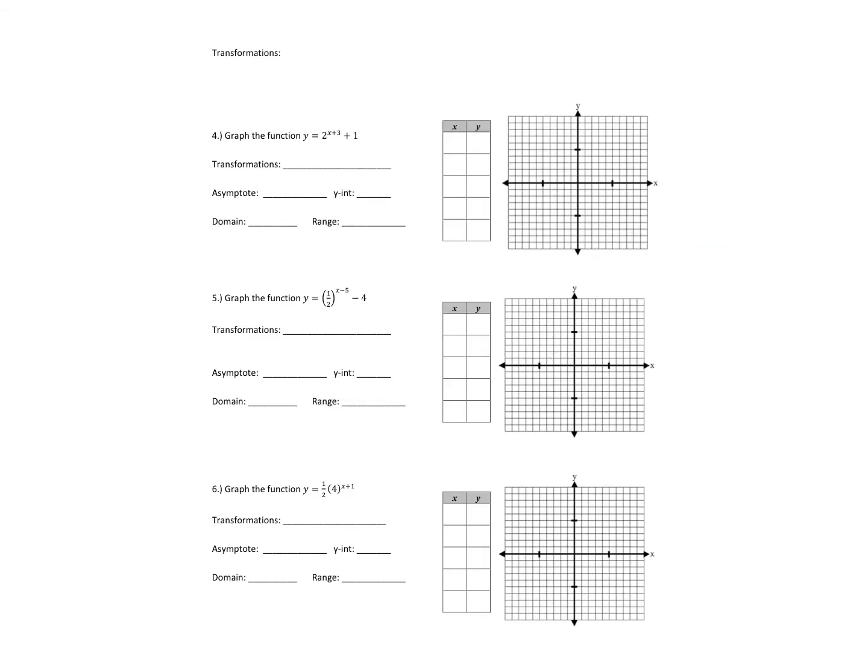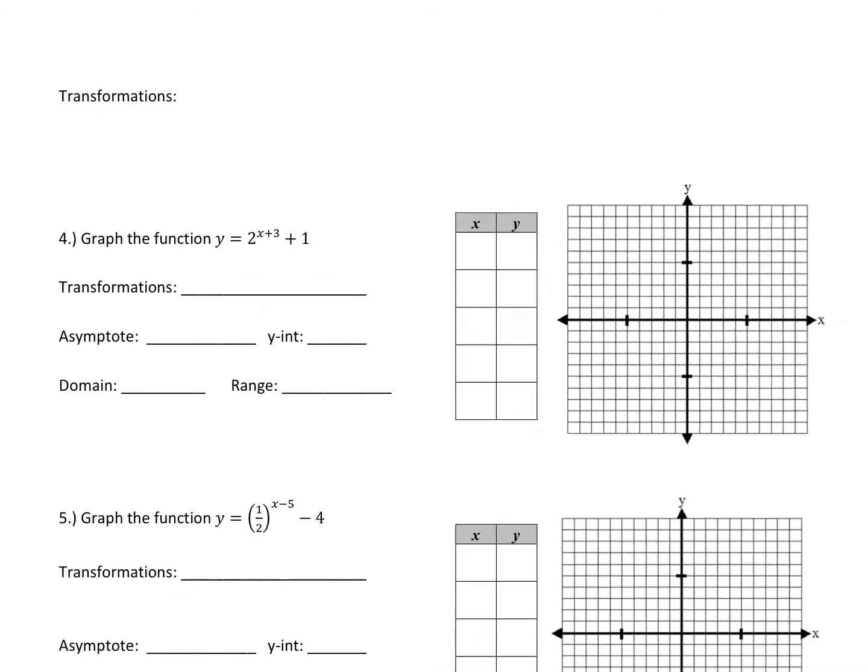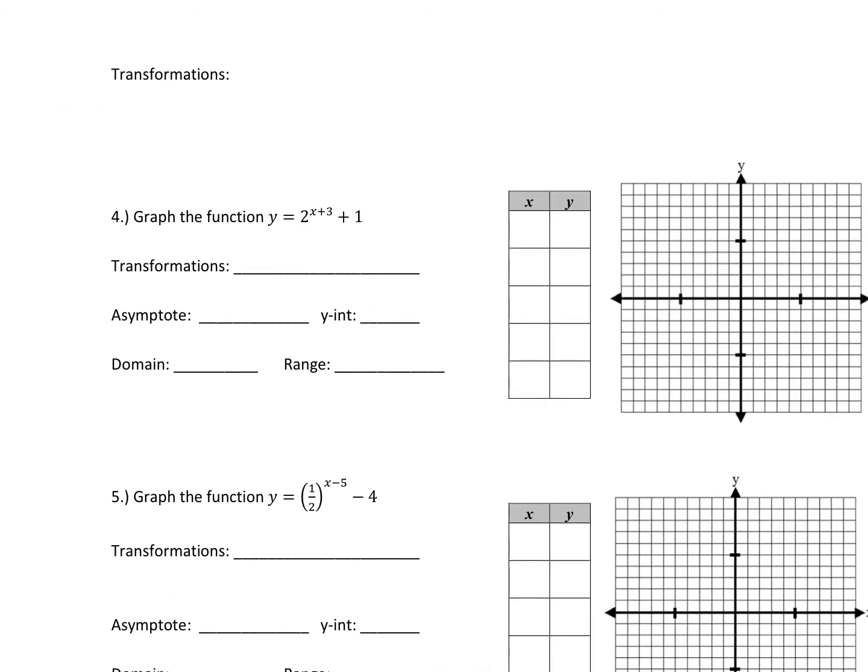All right, now we're going to look at some exponential equations that have transformations, meaning shifts. So let's look at our exponential function again. So it's y equals a times b to the x. But we could have also x plus or minus some number h, and we could have plus or minus some big value k. And so what does this all mean?